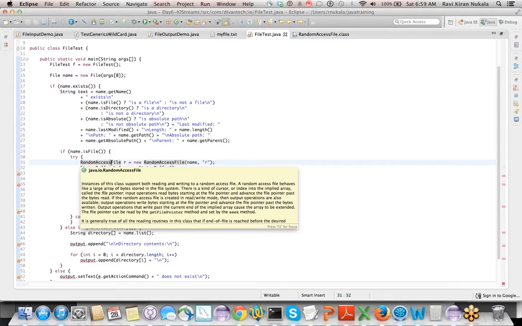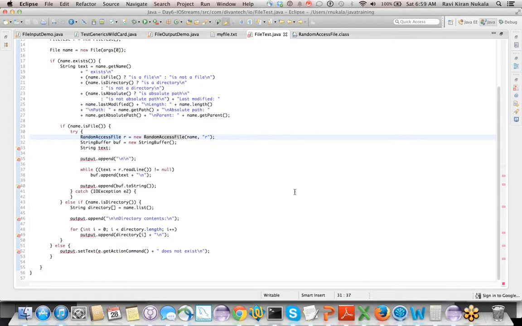So you can write at index 10 or index 20. So it gives us the flexibility to write wherever you want. That's why it is called random access file. Okay, so you can access the file at various pointers, at various indices, and that makes it so flexible. Wherever you want, you can get the cursor and start writing from there.